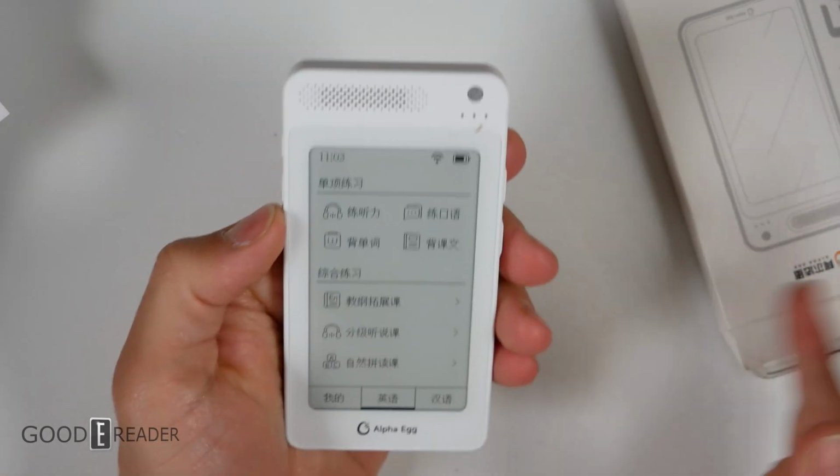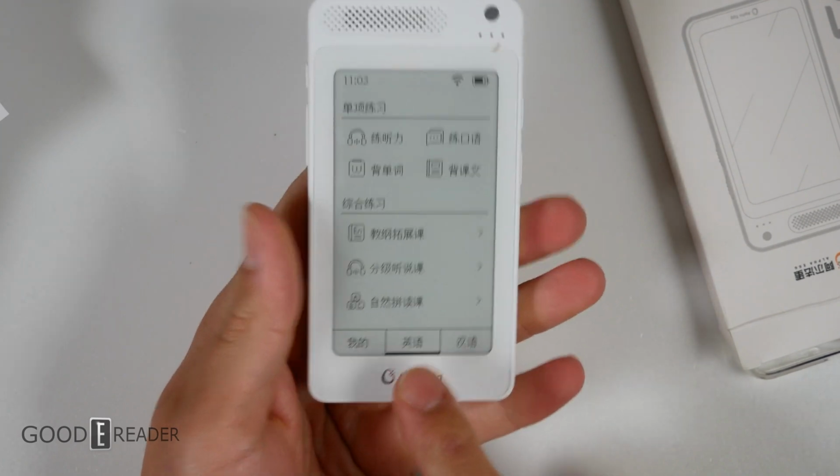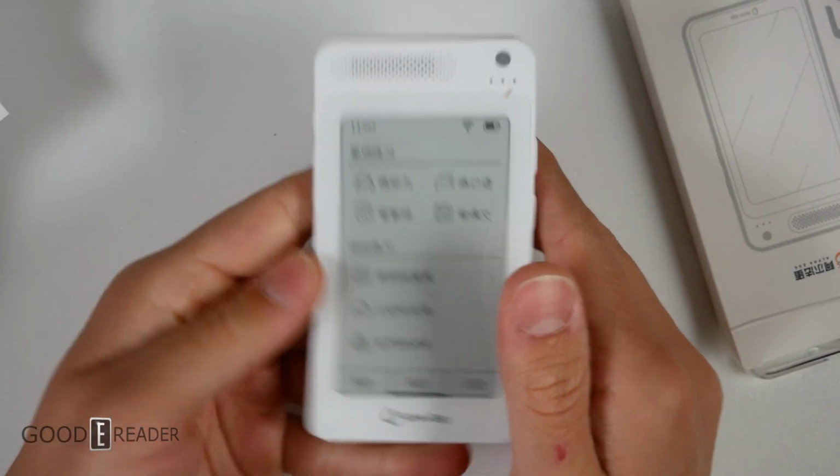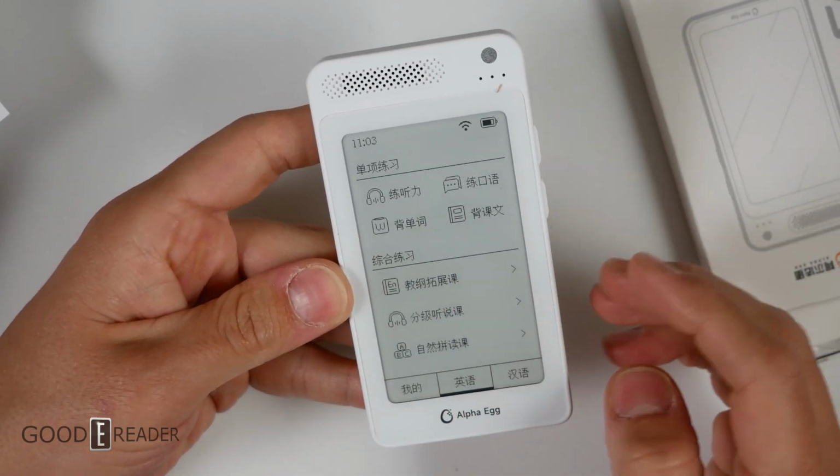No, we went in the settings. You can't change the UI to English. But that actually says English. It's the same as Japanese says Eigo. And then that is Chinese. So it does have English, but it's reserved for short stories, for example.